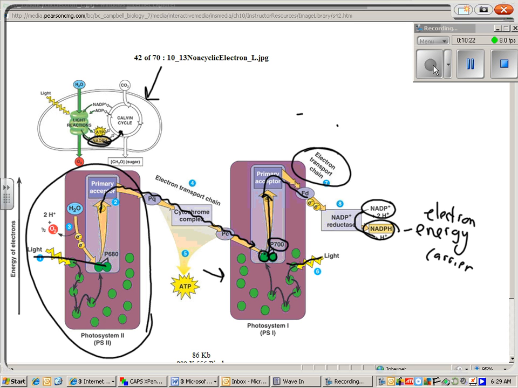So to review, light hits chlorophyll. It's hitting it both at the same time, right? I mean, it's the same plant. This one's losing electrons, NADPH. This one's losing electrons, ATP. From photosystem 2, the electrons end up in photosystem 1. From photosystem 1, the electrons end up in NADPH. To replace the missing electrons in photosystem 2, we use water as a breakdown product. There's an overview of the light reactions. Now let's talk about what happens to the ATP and the NADPH in the Kelvin cycle.